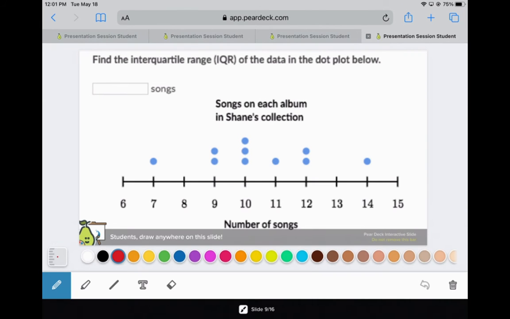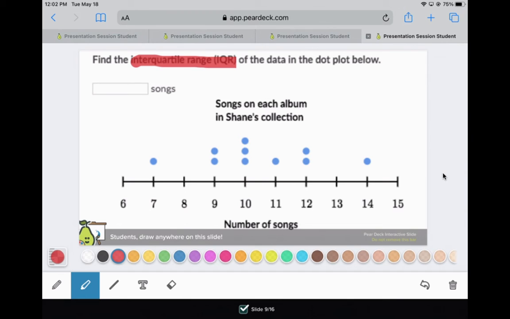So what can we do? This is one of the Khan Academy assignments that I would like you to work on for today. This is the example that you want to be able to do. I want you to find the interquartile range. It's nice and easy if it's given to you. The problem is I'm giving you the dot plot. So what you need to do is organize the data, and then figure out Q1, Q2, and Q3, right? Then you can subtract them. So this is one of the Khan Academy problems that you have to do.